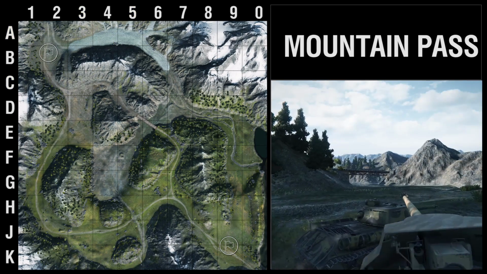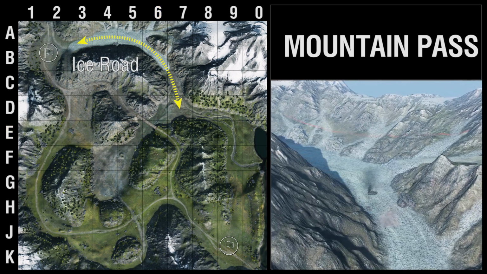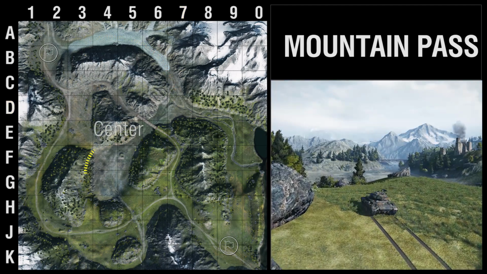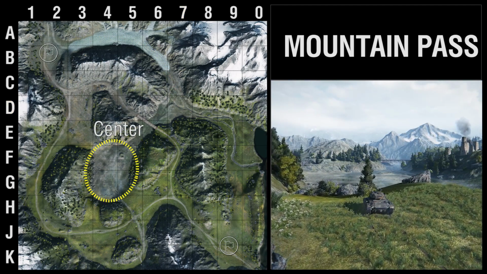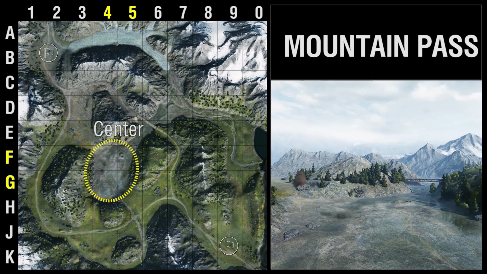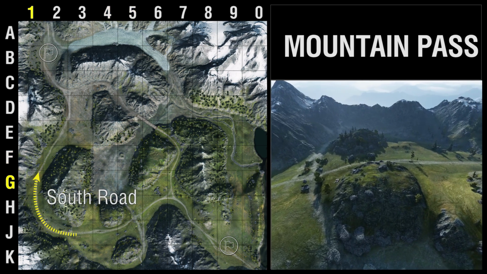Mountain Pass has some named areas. One area is called Bridge, which you find at E6. There's the ice road itself, which starts at A3 and curves all the way around to D7. There's what's called Center, which is 4 squares over a frozen lake, which you find at F4 and G5. And then you've got the South Road, which starts at G1 and curves all the way around until it gets to J5.